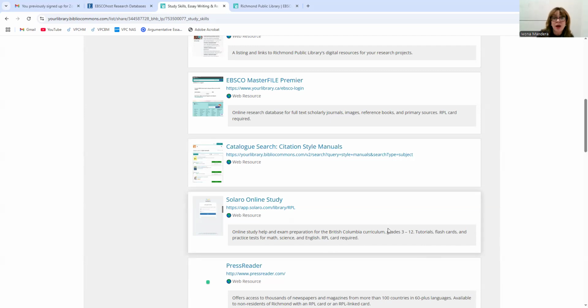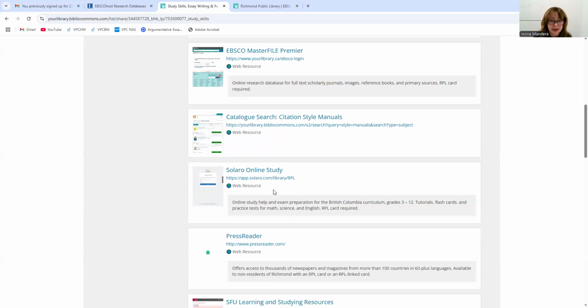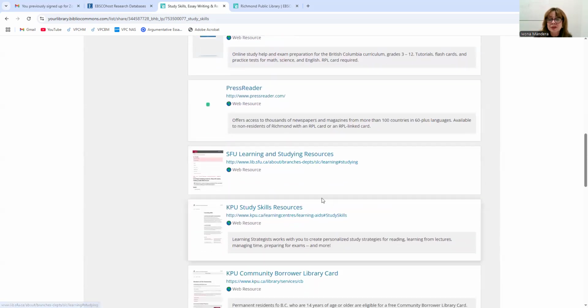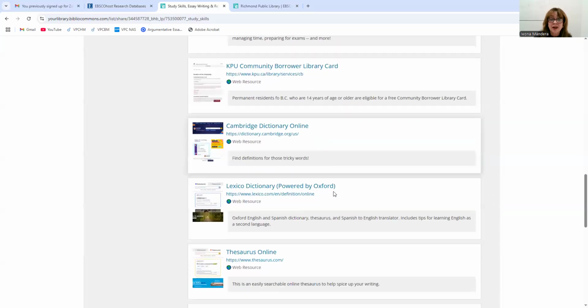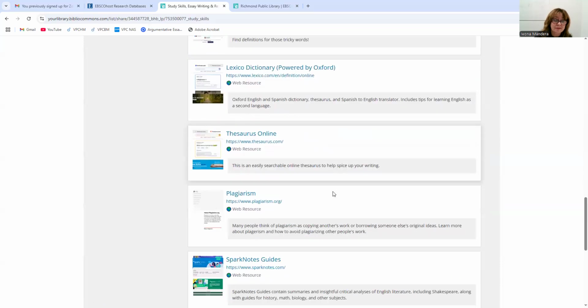But if you have a library card from Burnaby, Surrey, Vancouver, you name it, that would allow you to access not particularly Richmond Public Library, but your own local public library. And of course, you also have access to studying resources from Simon Fraser University, Polytechnic University, Cambridge Online, you name it.